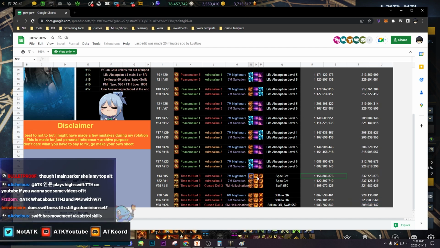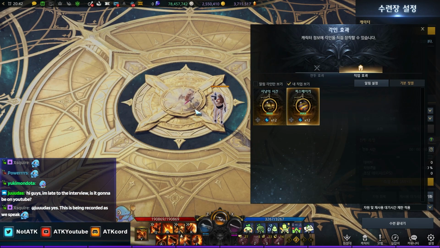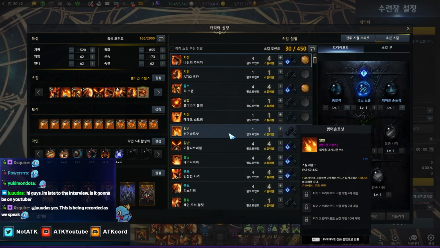Not really. Okay, cool. Now let's talk about PM, chat. While we have Lustboy here, because this is the actual full list, let's go over what I want to do first so that you guys have a good reference point. I have a Peacemaker 3 Adrenaline 2, which is the top build for a 9-7 stone. And I've been testing out these three skills: Bullet Rain, Perfect Shot, and Shotgun Rapid Fire. Your Life Absorption needs to be level 1. What does that mean?